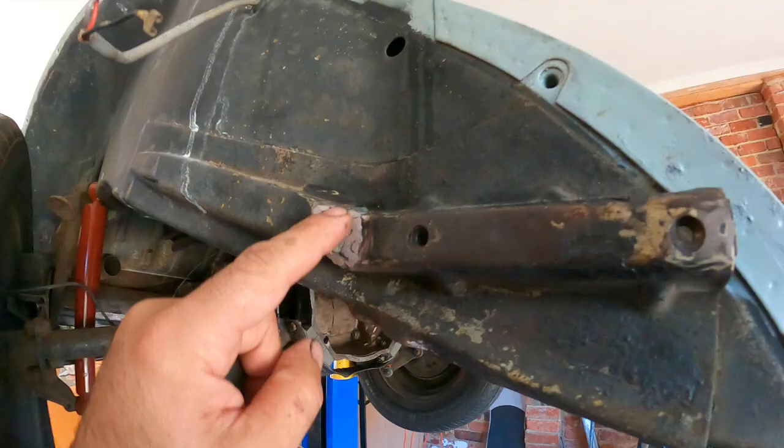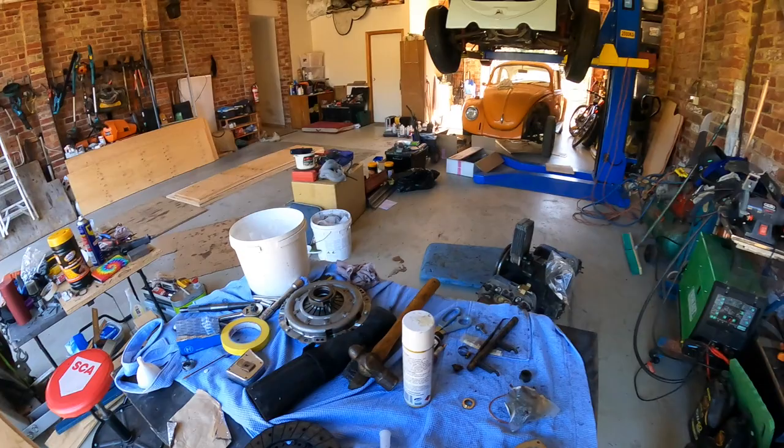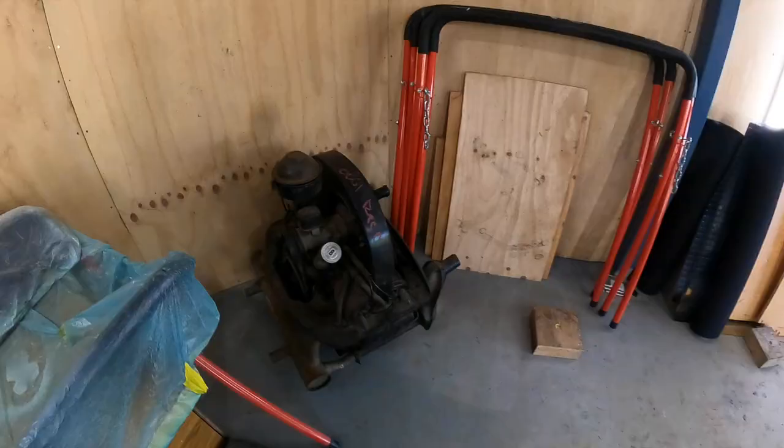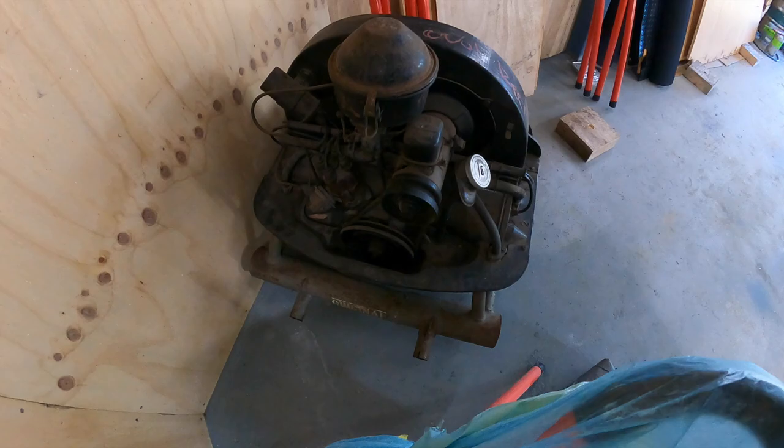And we're going to do our fuel tank painting today and get that restored. So we'll jump down to the other area and get her done. Righto, guys, look at this. This is the 36 horsepower motor that we're going to give some loving to. We're going to make that into 3,000 horsepower.